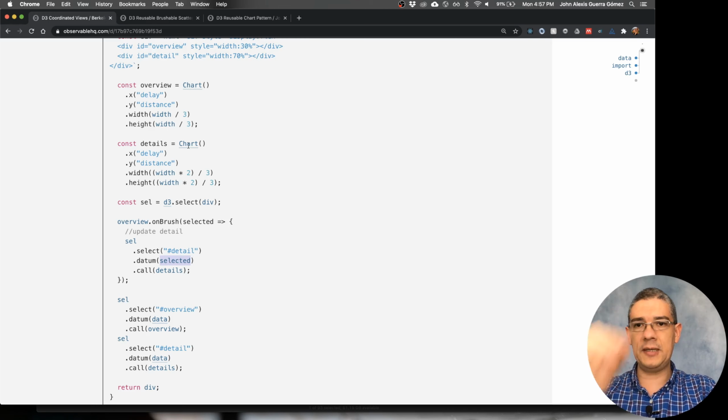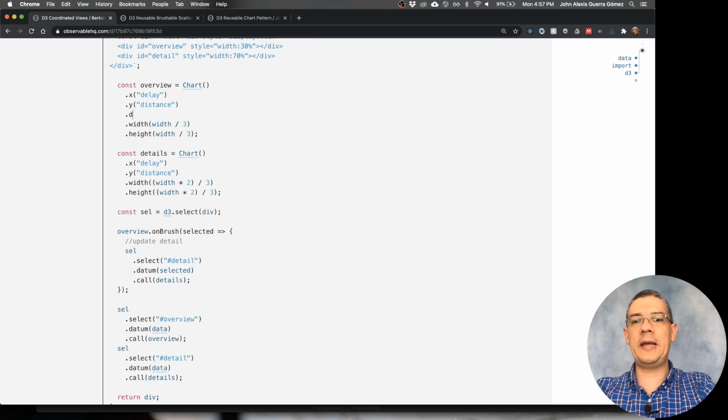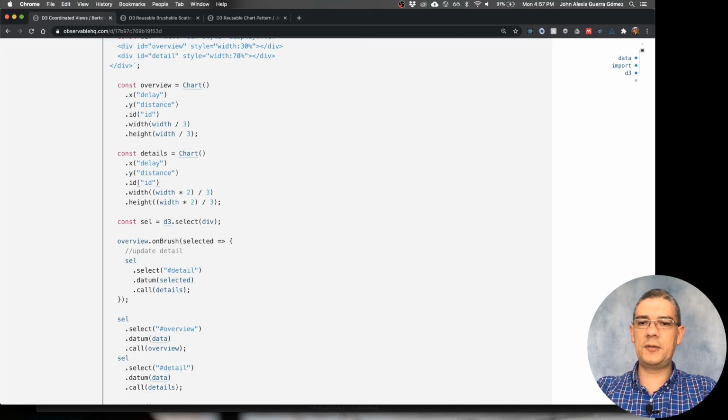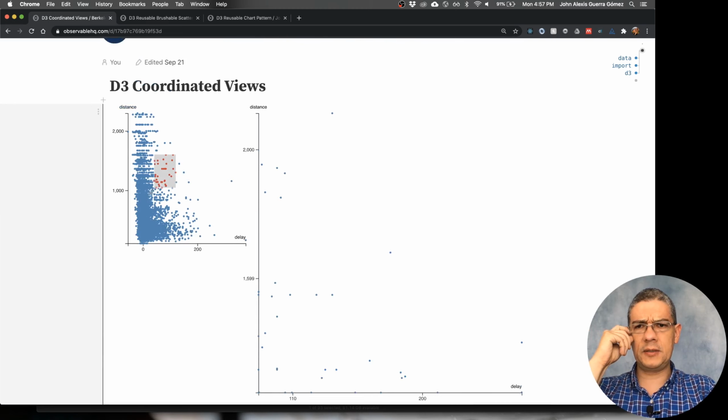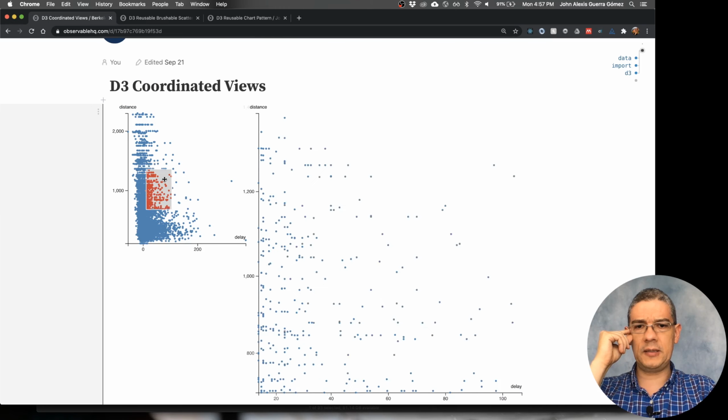So now I have an index that I can use as an ID, and I actually modify my reusable pattern to say that I'm going to be using ID as my selector. And you need to pass that. Actually, the most important one is in here, because this is the one that needs to define which one is which. So now that we have done that, I think it's a little bit better.